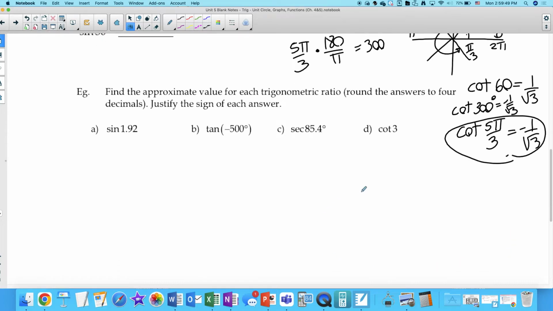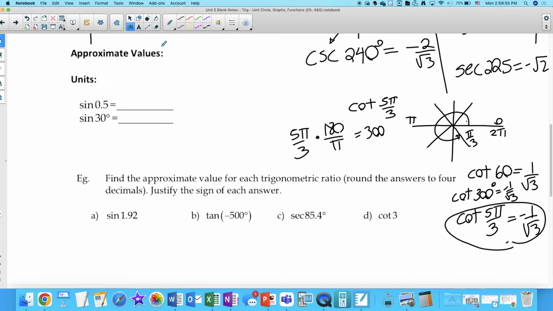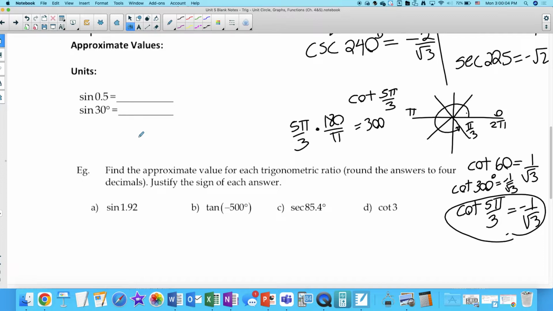All right. So what about if we're looking at units and approximate values versus exact values, okay? You have to pay attention to this, because if you're asked for exact values, you cannot round. If you're asked for approximate values, then you could just use your calculator, right? If it's an exact value situation, then it'll probably be one of those special angles on the unit circle, or it has to do with special triangles, or you may be given other information about it, like a point on the terminal arm, okay?